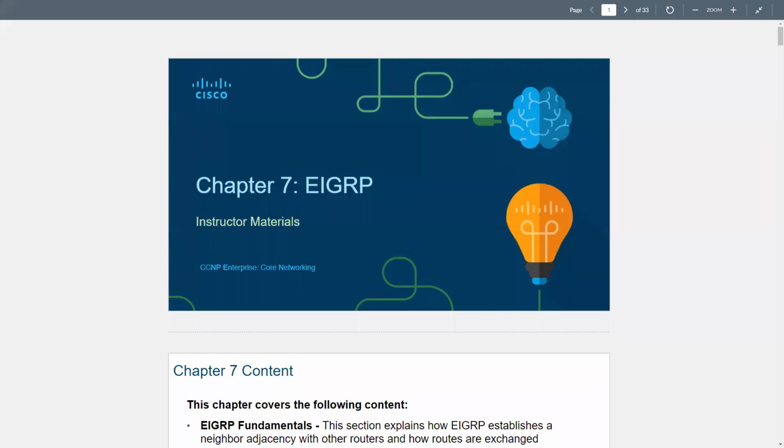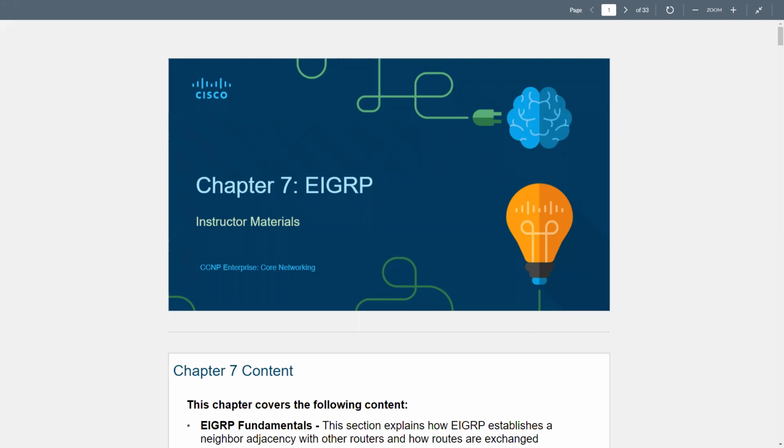So welcome everybody to our CCNP class. Today we're going to talk about EIGRP and hit some OSPF stuff. Remember, in this particular CCNP class, we don't have to know how to actually even configure EIGRP. We just need to know about EIGRP and how EIGRP works.